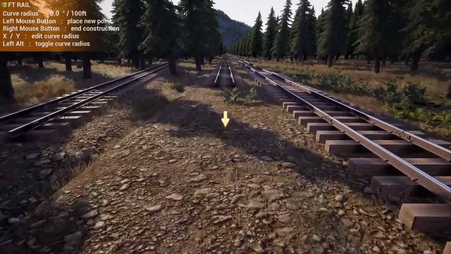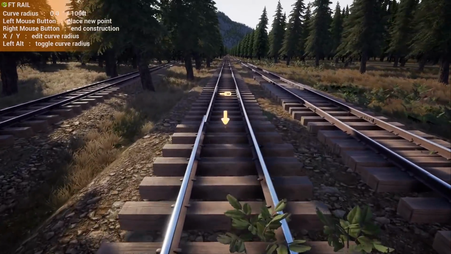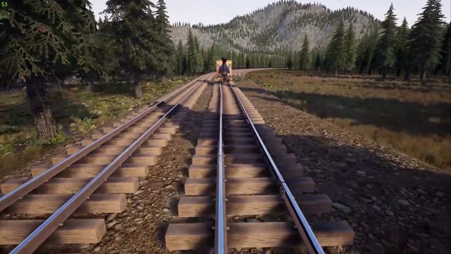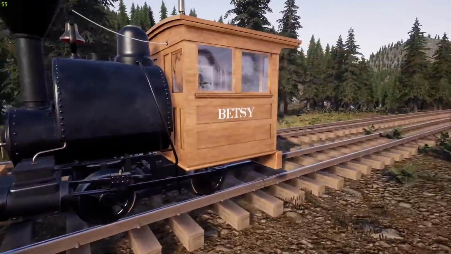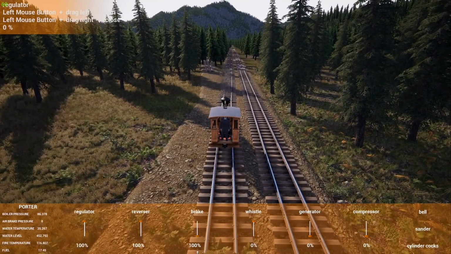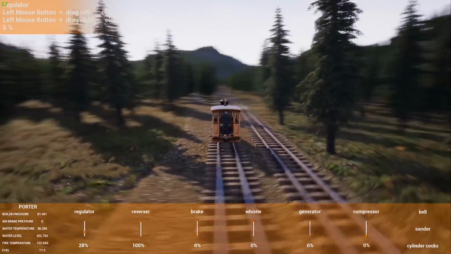All right, I might need to go back in and do the track editor on this later. But those are now connected. Okay, I was gonna say it doesn't look terrible, but I see a couple kinks there. Anyway, I'll fix that later. Let's go ahead and hop back in Betsy and go check out the other end. So we'll go ahead and put the regulator up to there, just like that.